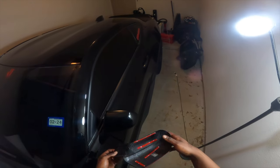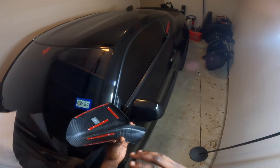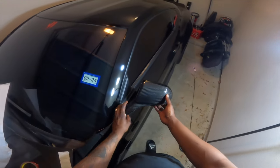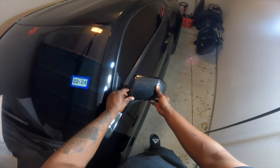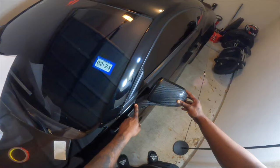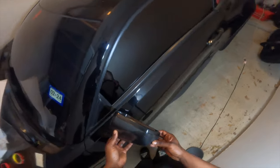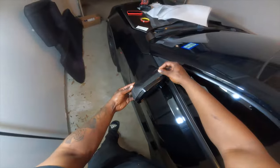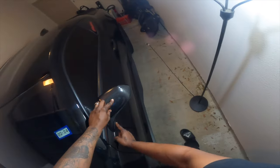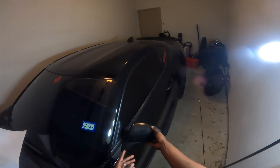I've got a total of 5 strips laid. I was debating on putting a strip right here, but I don't know if I'm gonna do it just because of fitment. So with that being said, I'm gonna go ahead and lay it over just so we can see what it's gonna look like. I think I am gonna add that layer right here just for extra security, but I think it's gonna be good just like that. So I'm gonna go ahead and add that strip right here and right here, and then we'll peel everything off, clean the surface, and actually lay this joint.